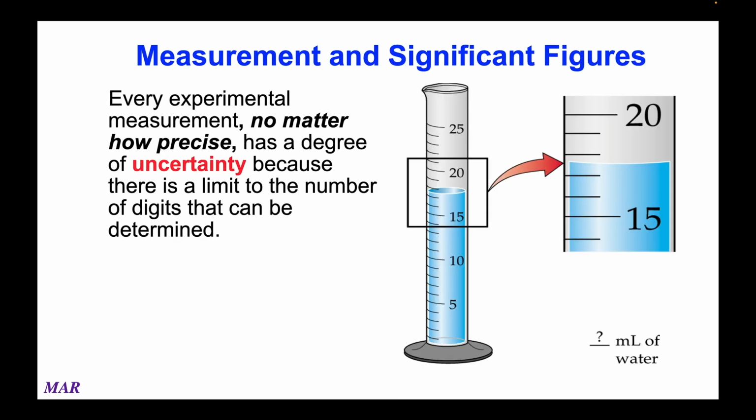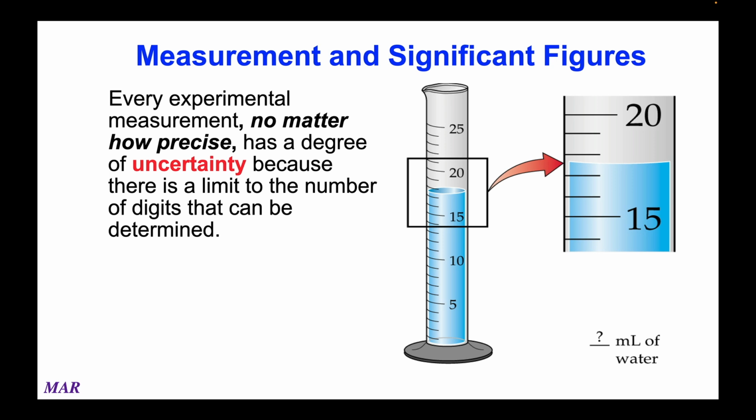So in the lab, when you want to make a measurement, there's always going to be some uncertainty. So the question is, how the heck will you record the volume in this graduated cylinder in the picture? And if you look very carefully on the right there, you can see that most water-based samples have a meniscus, which is like a curve to them. And usually what you want to do is record from the bottom of the meniscus. But what do you call this?